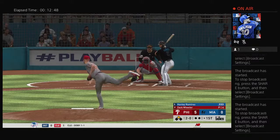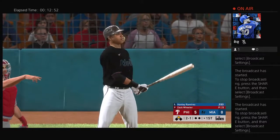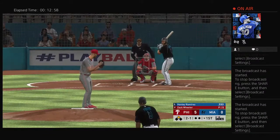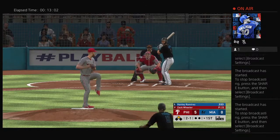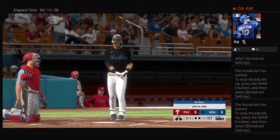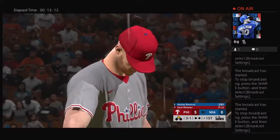Here he comes on 2-0. Hey, you get 2-0, your eyes light up, but you're sitting in one spot, and he obviously didn't get it right there. But he still finds himself in a 2-1 count, ready to do some damage. From the stretch. Oh, that's off the plate. This is where you cash your checks right here. 3-1, you're one of the best hitters in the game. You live for situations like this.